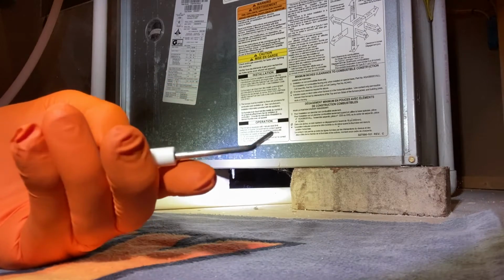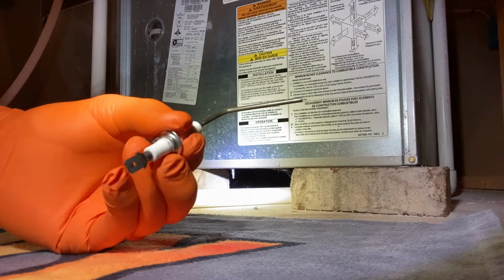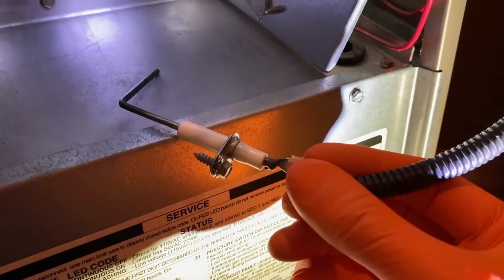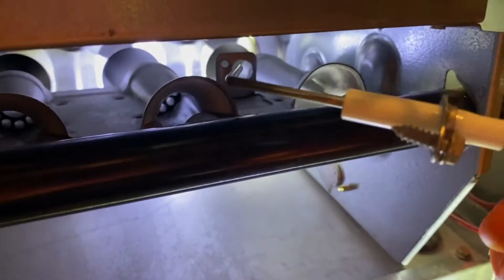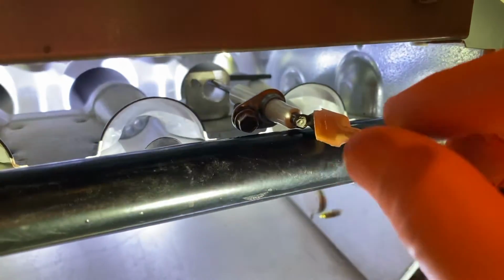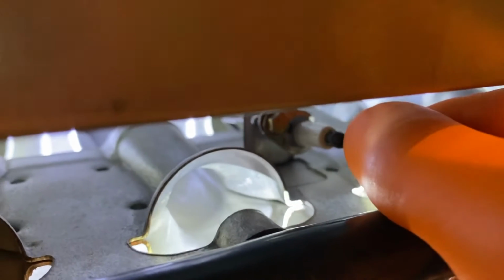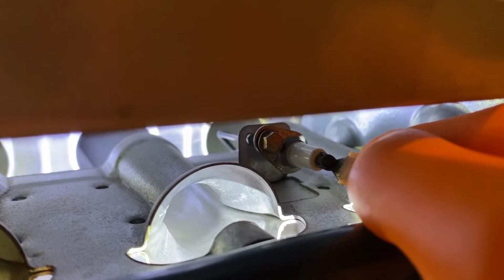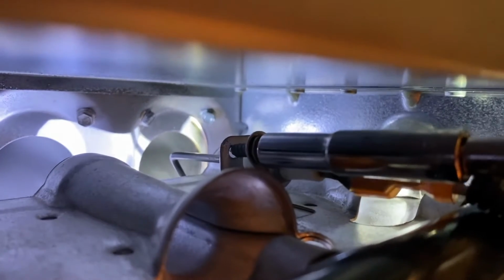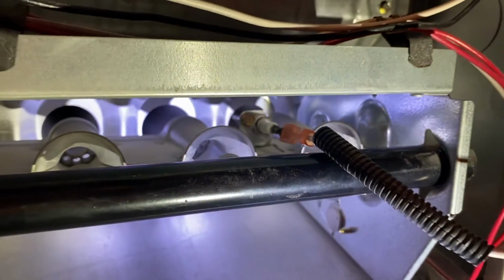And with that said, after spending a couple minutes and cleaning it, now it is time to reconnect it to the electrical connection and reinsert it and secure it to the furnace. At this point, I've got the sensor reconnected to the electrical connection point. I went ahead and inserted the screw, and that makes it easier as you insert this in that hole at a slant. Just carefully position it and slide it all the way back, and do your best to get that screw lined up with the hole as shown right there. And once you get that screw lined up with the hole, go ahead and screw it in and secure it. Do your best not to over tighten it because it is aluminum. You do not want to strip it. And again, you want it pretty snug, but you do not want to over tighten it.